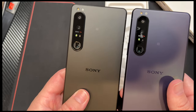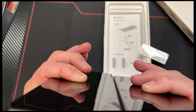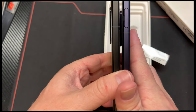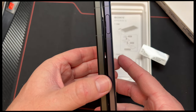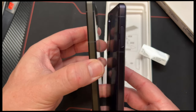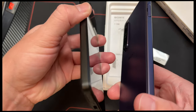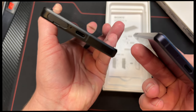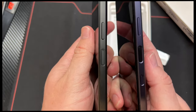Very, very similar looking to the Xperia 1 Mark III. Still got the headphone jack up top. And yeah, not a whole lot of difference here. When you put them side by side, we can see here that the SD card, SIM card slot has been moved. You still got the antenna bands over here. Maybe it weighs a little bit more. I would have to look and see what the grams are on it. The SIM card tray has been relocated down to the bottom. Still the USB-C port down there. And pretty much unchanged over here.